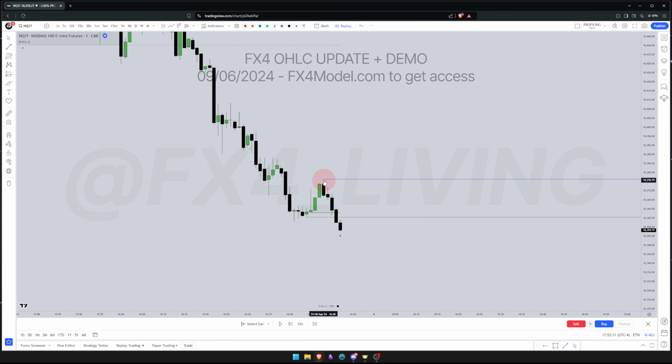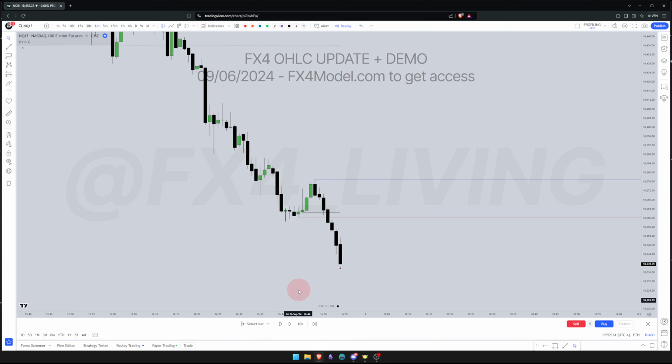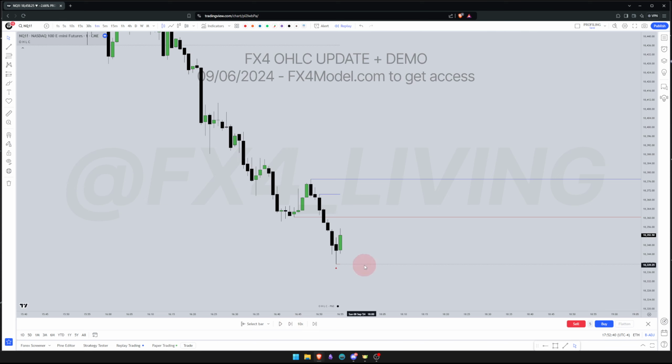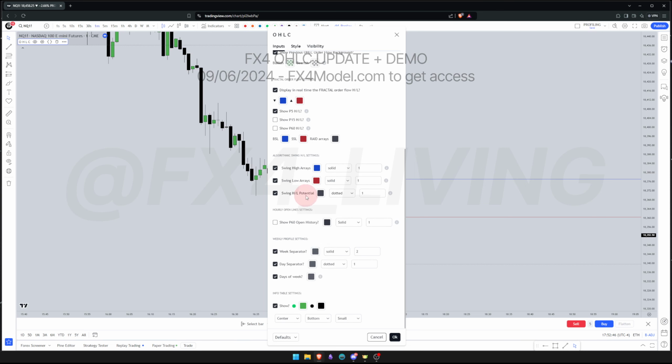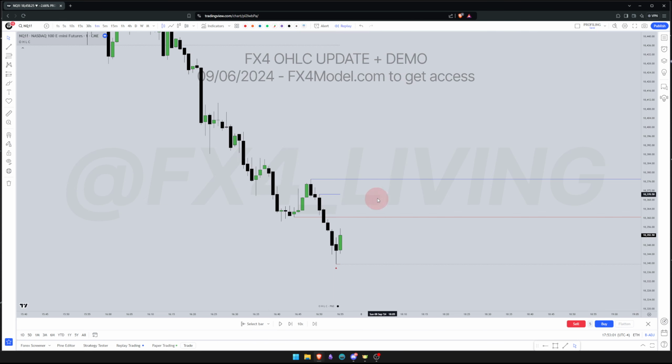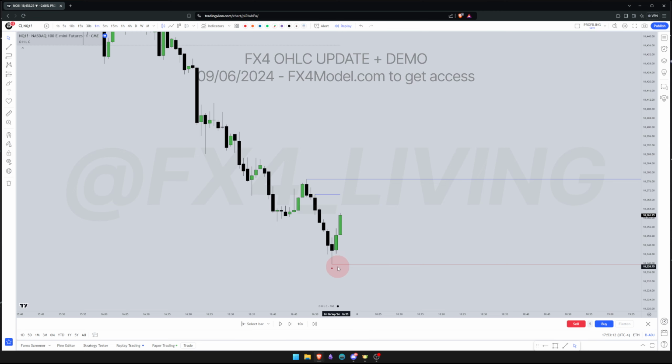So if you're on the 1 minute, this is the last swing high on the 1 minute. As you can see, it swept the previous swing low right here. This line right here, as you can see, that's a dotted line. That's a swing highs and lows potential. So what it means: display potential swing high and low points based on the latest open candle price action. If confirmed, the line automatically updates or reflects the finalized swing level. So if this line becomes a swing low, it's going to become this red line right here. As you can see, that's a potential swing low because this minute is now closed. As you can see, this minute closed, this swing low got confirmed as well.